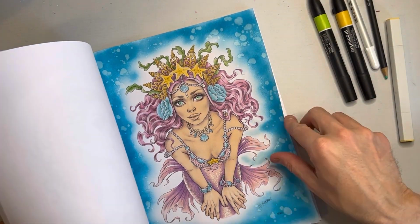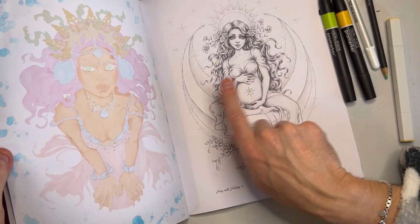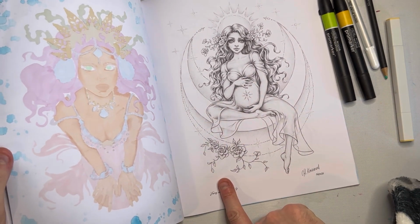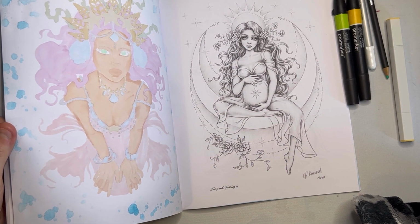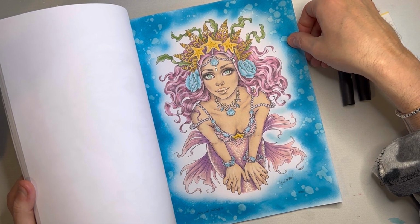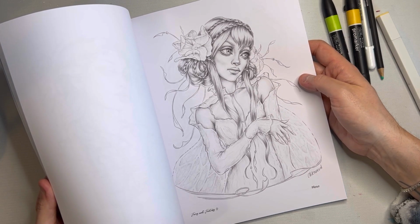Background is just splashed with water. Obviously it goes through, but I love this page. It goes through, but it's single-sided, so I'm not bothered. And it goes through worse on this because the paper's thin, even though it is the better Amazon paper. And you can see she's fully based from head to toe, and then pencil shaded apart from the skin. I love her. I love this book. She's absolutely beautiful.